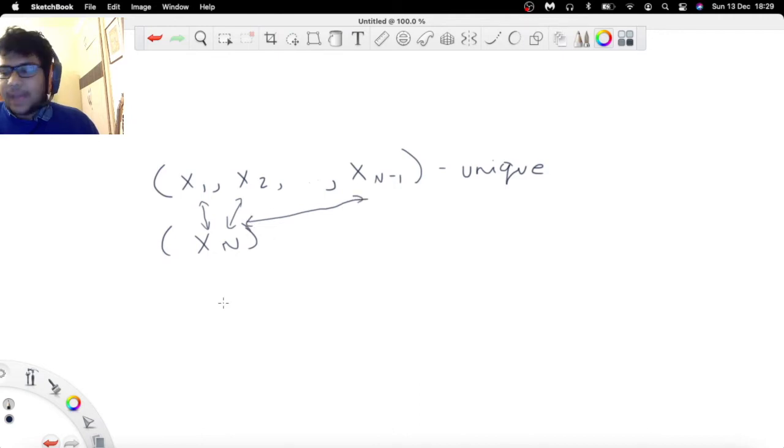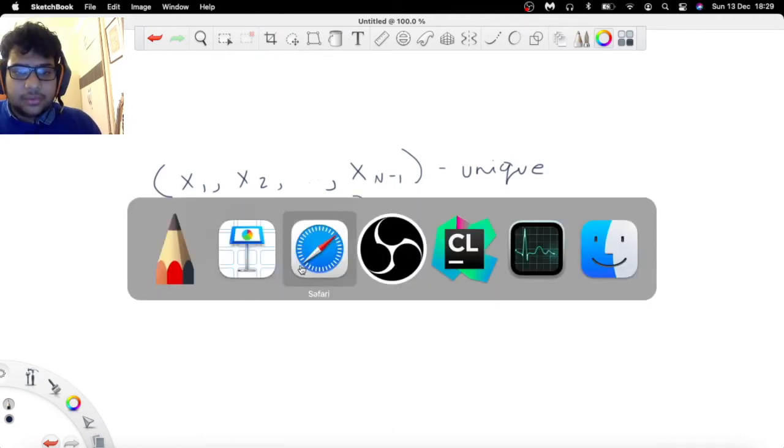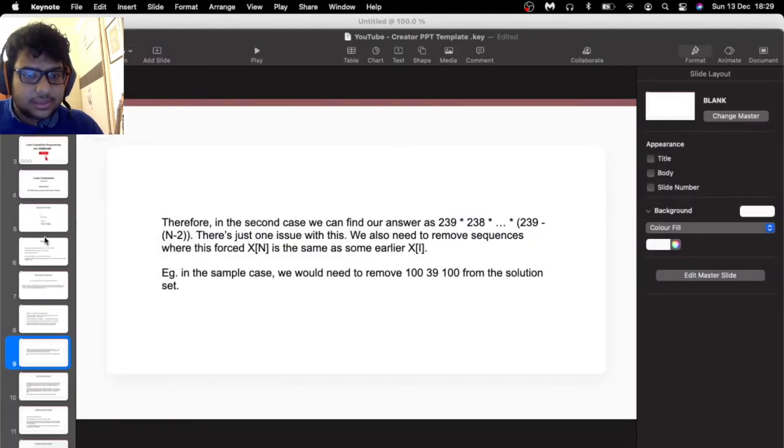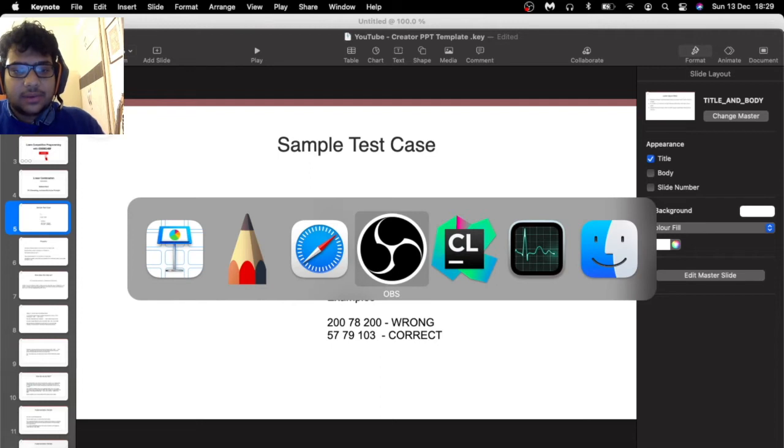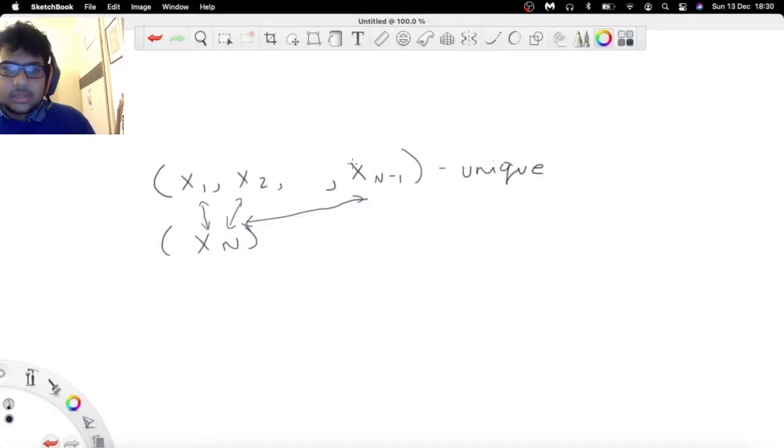An example of this would be the very first thing I showed you in the presentation, the sample case. So let's say we're dealing with the case 3111. Let's say that we want to find a unique sequence for x1 and x2, right?